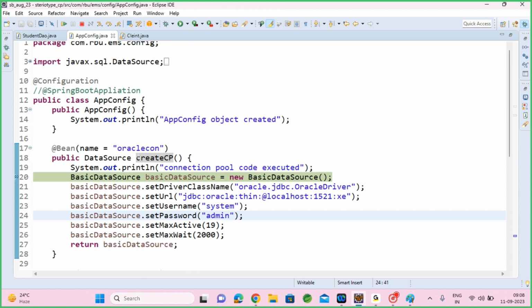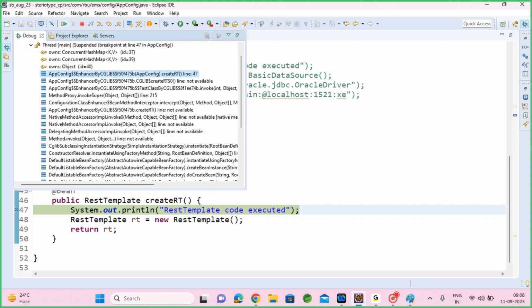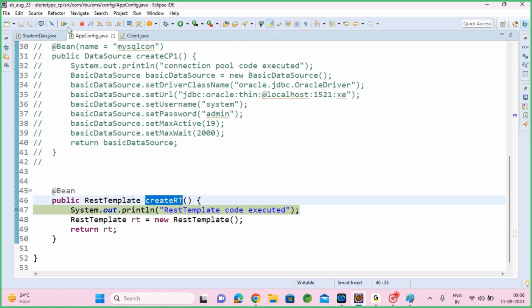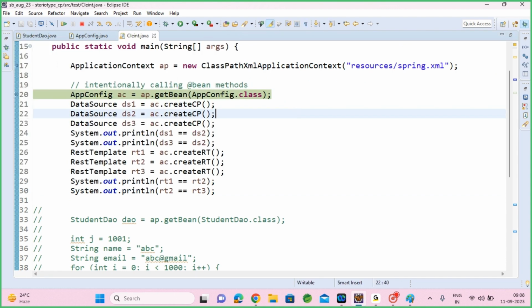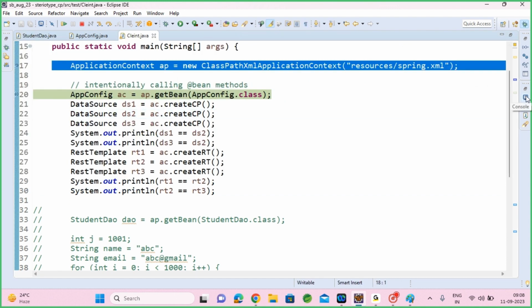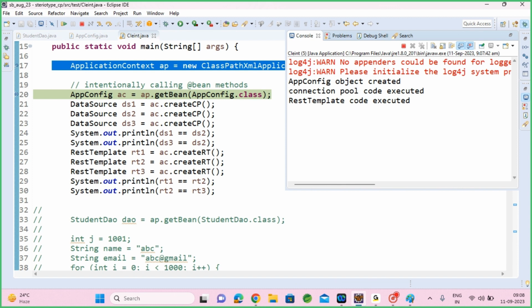So during startup itself, it is calling your create connection pool method. I didn't mention anywhere to call this create connection pool, but you mentioned @Bean, that's why it is calling it automatically. Now the rest template method is also executing. So these two methods executed at line number 17 itself. Your connection pool is executed, and rest template also executed, along with your app config.